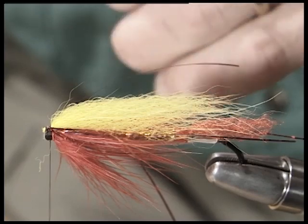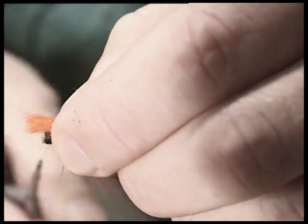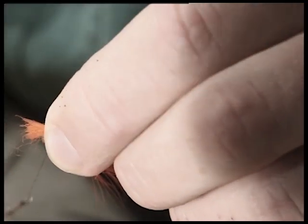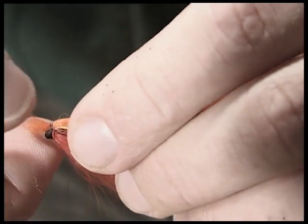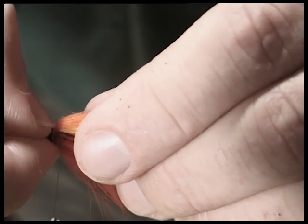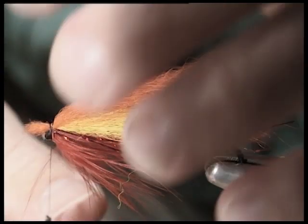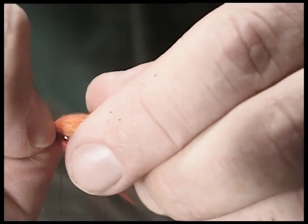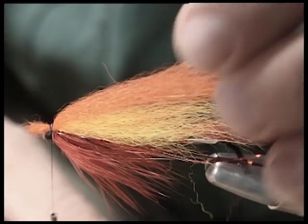The second hair bundle is slightly longer than the first bundle. The wing is made a little wider by pressing your thumbnail against the bundle after the first turns of locking thread, so you have the hair just outside that of the first bundle. This gives the wing more volume and the finished fly better movement in the water. A third bundle of flash can be put on the top. It's your decision.